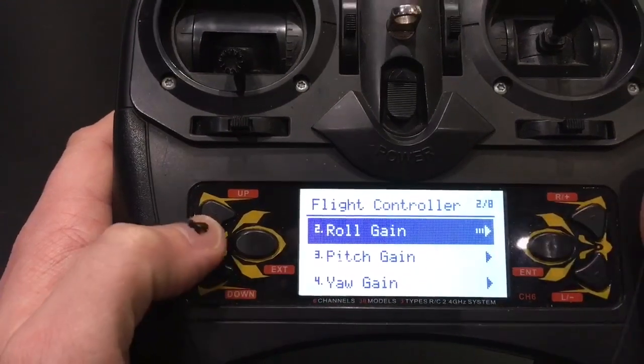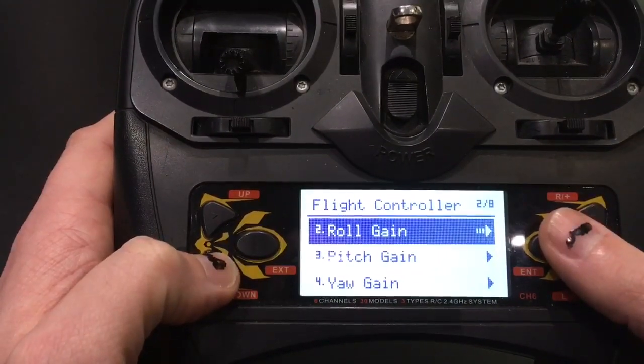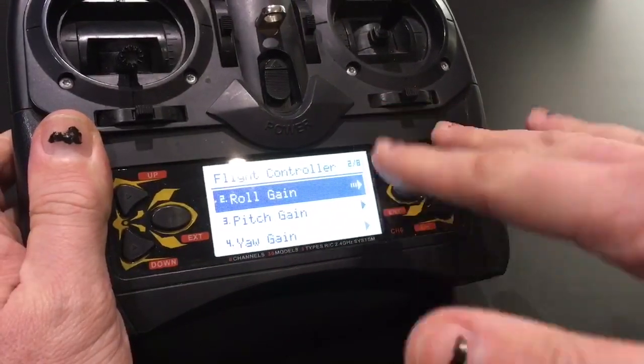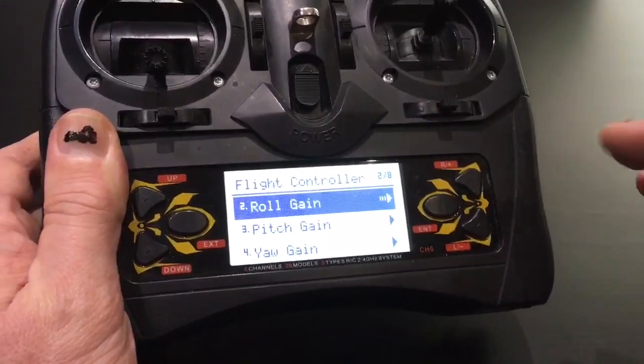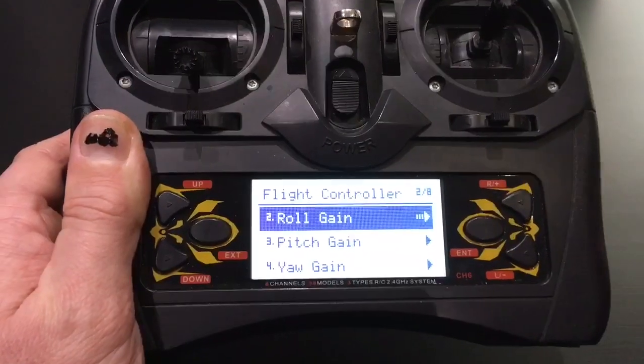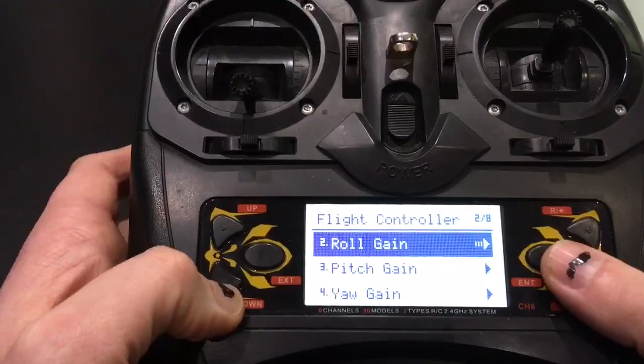Now, if you have gains set too high, that will cause an oscillation in your aeroplane where basically it'll tick too much like this and become uncontrollable. You need the system set and dialed in accordance with what the aeroplane requires. The only way you will know that is by test flying.